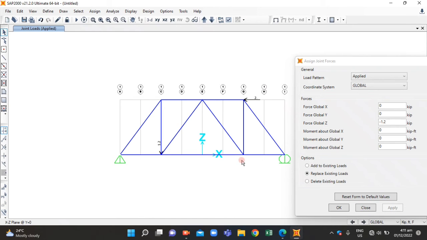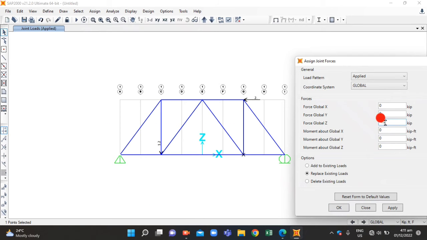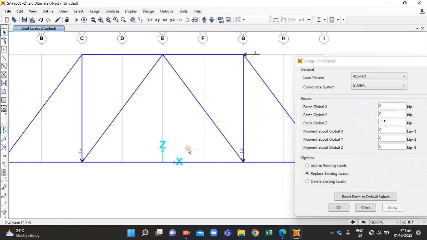And yes, the direction is going downward. Next is 1.5 kips at node F. Apply. Just going to click apply.